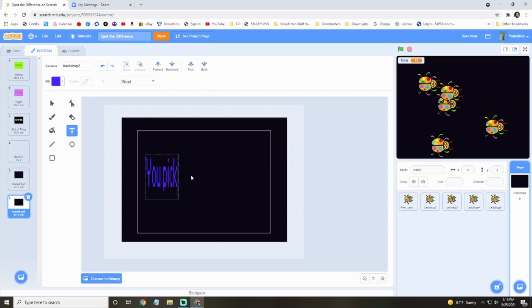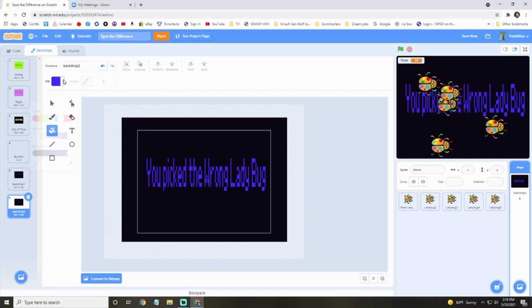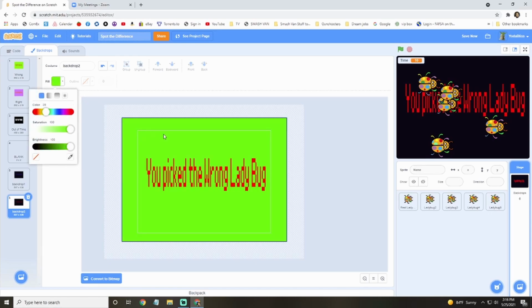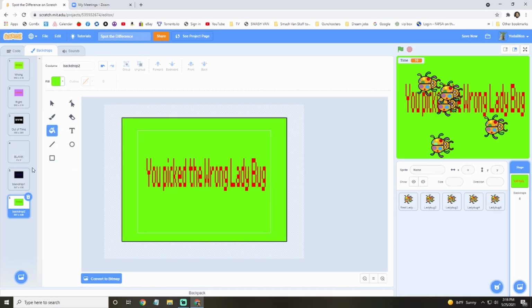You picked the wrong ladybug. And you can then use your paint filler to change the colors around as you like. Something like that. And you can do the same thing for the out of time.